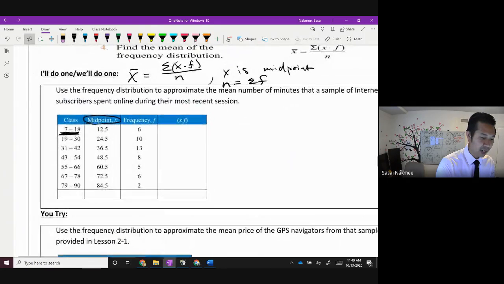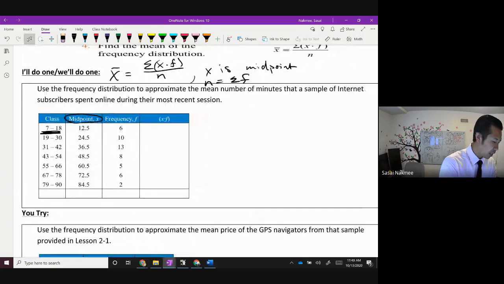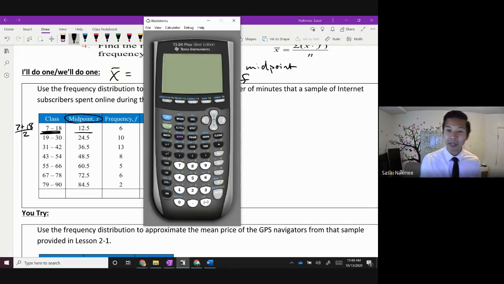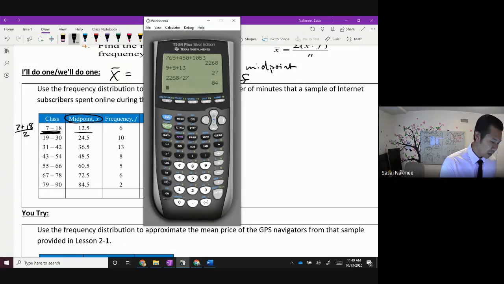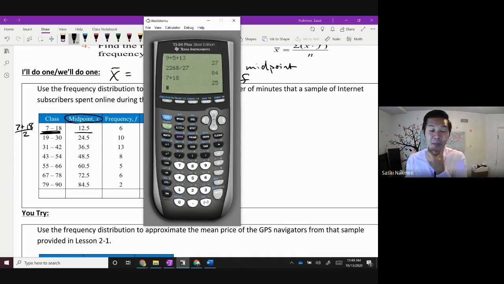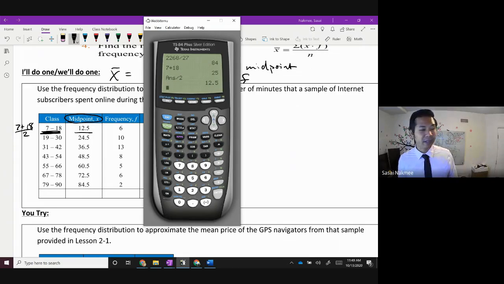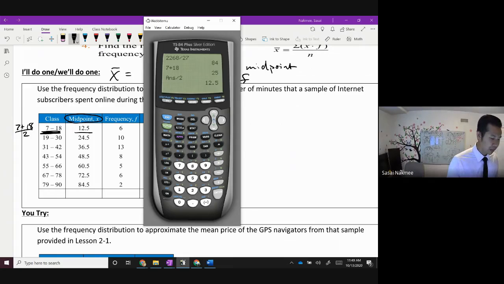And the way you calculate that is, you take the class, which in this case has 7 as your lower limit and 18 as your upper limit. So to get this midpoint of 12.5, you take that 7, add it to the 18, and divide by 2. You take the lower number and the higher number, add them together, and divide by 2. That's the only thing that's really different in this problem: you actually have to calculate the midpoint of each of these classes. That's how they get that 12.5, and you're technically supposed to do that for all of them.